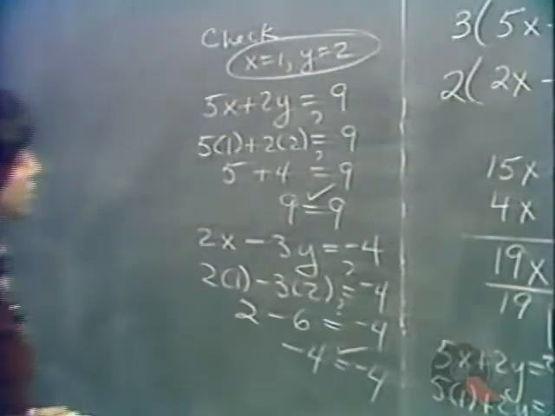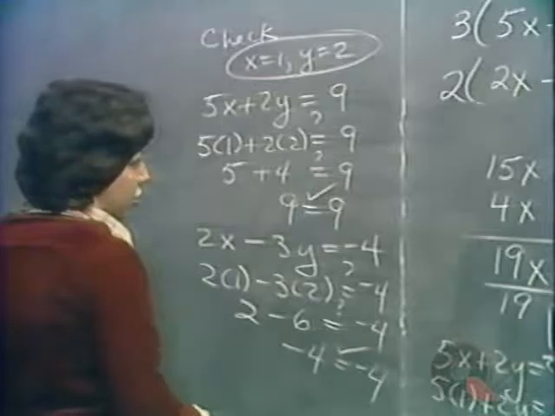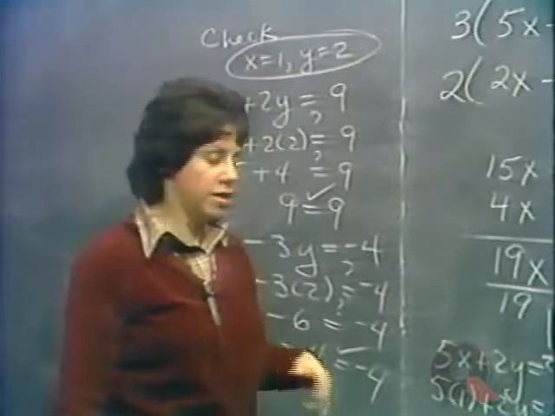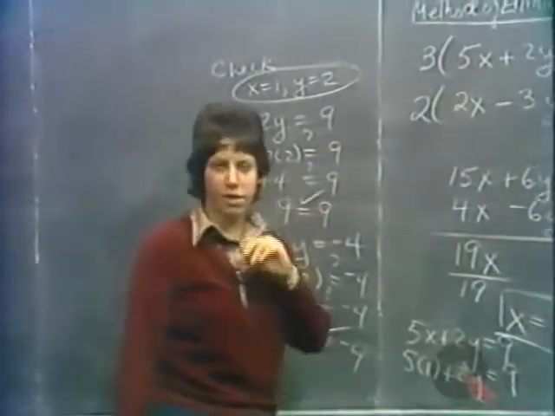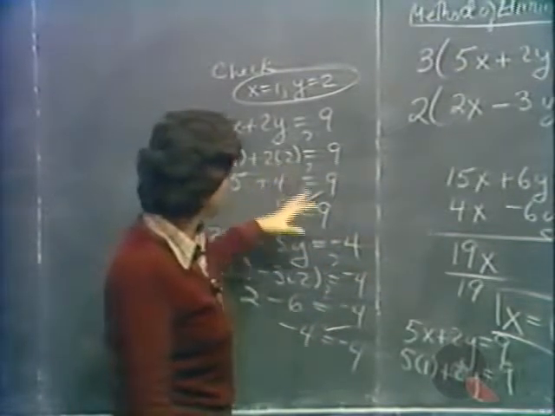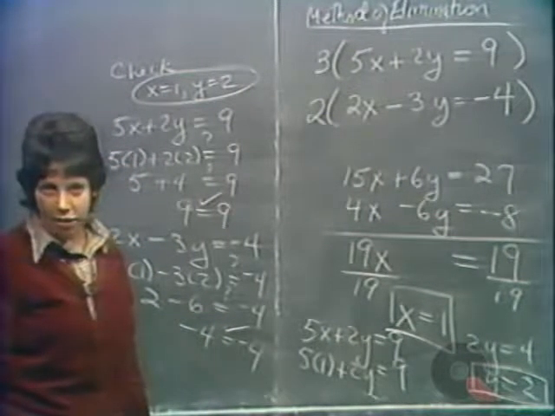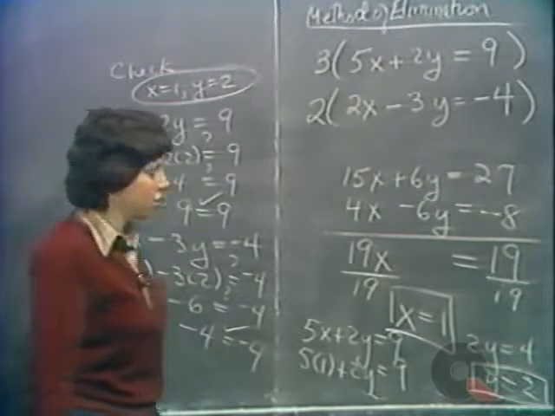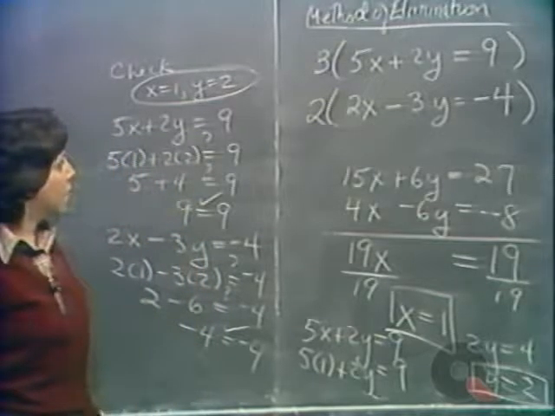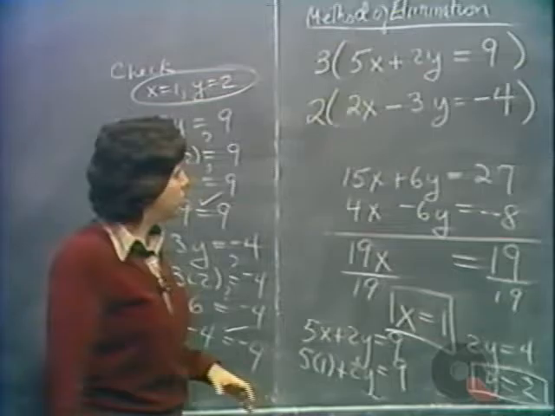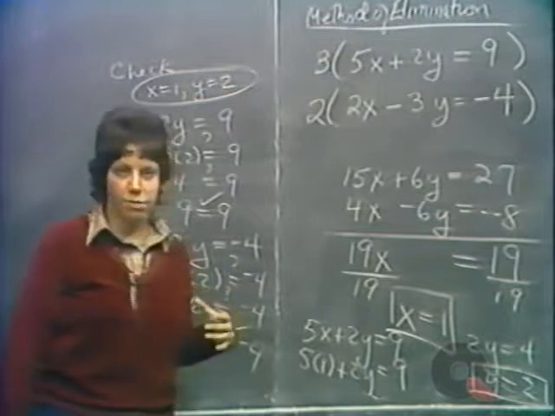Let's consider another system of equations. What I would like to do is show you how the other possibilities work. Remember I said that most of the time the two lines intersect in one point. There's a unique solution to the system. But there are other possibilities. We know that the lines might be parallel, in which case there are no solutions, or they might coincide, in which case there are an infinite number of solutions.